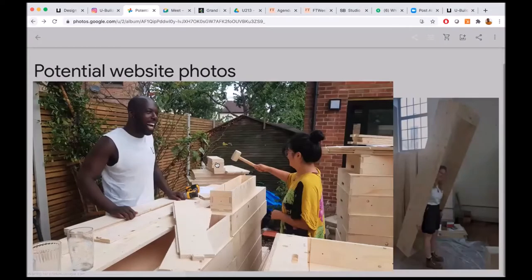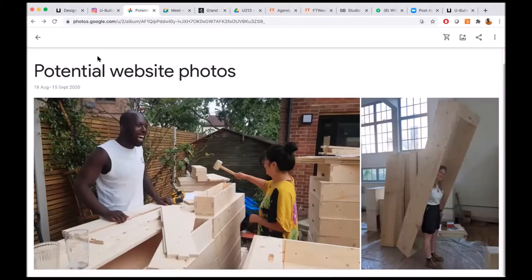U-Build helped the client come up with an idea. They came to us with a distinct idea. As you see in the background, these are lots of U-Build boxes, and as Nick said earlier, people have described it as Lego for adults. You build these boxes and make them into different parts of the building.